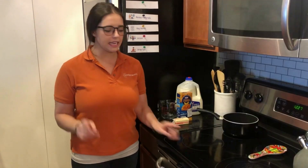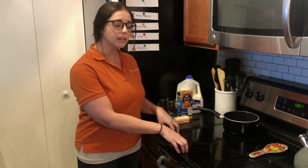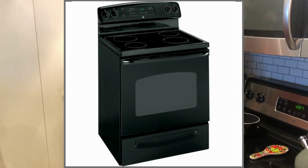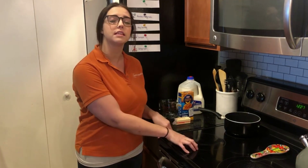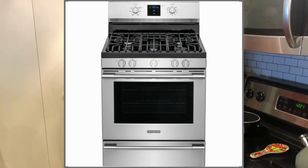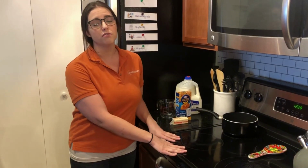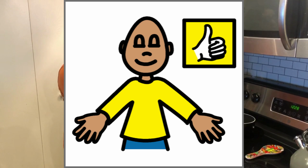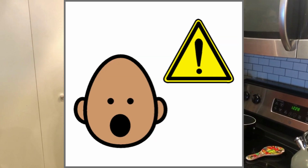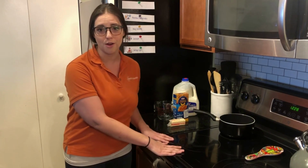The first thing that we need is our stove. There's a couple different kinds of stoves out there. There's an electric stove, like what I have, that has flat burners and uses electricity to make heat. There's also gas stoves, where they use small flames on these burners to make heat. Whenever you're using the stove, make sure that you're being really safe and you're really careful because it will get very hot. You might want to ask an adult in your house to help you before you use the stove.